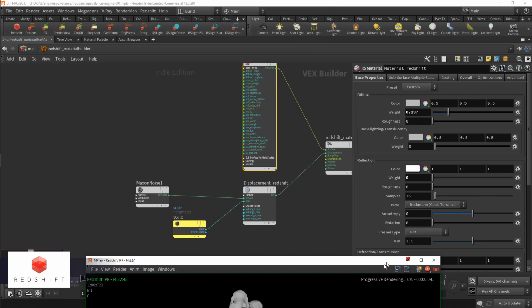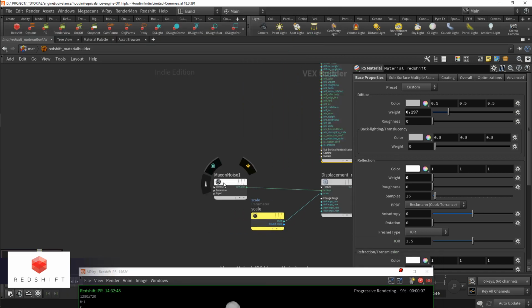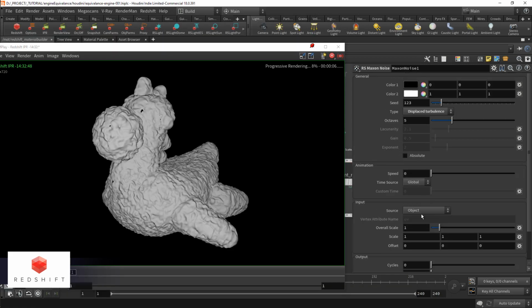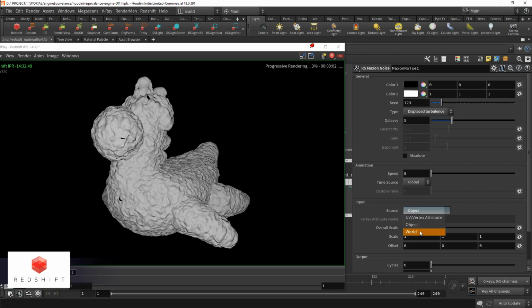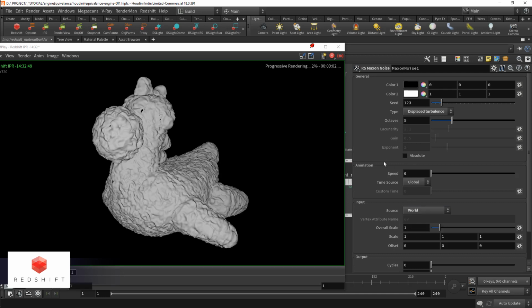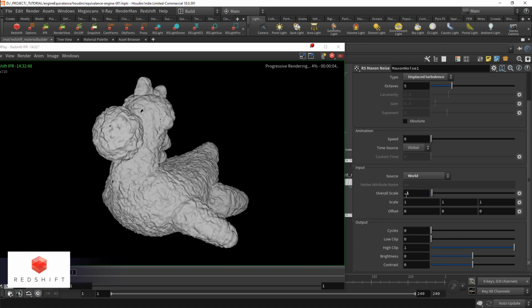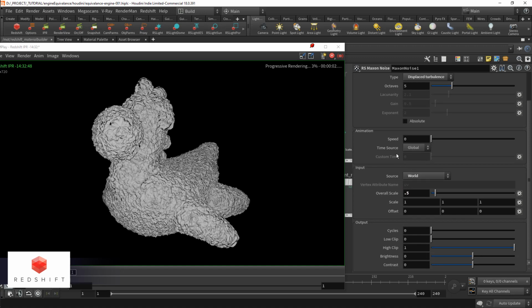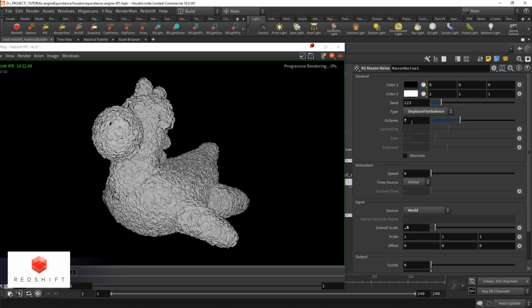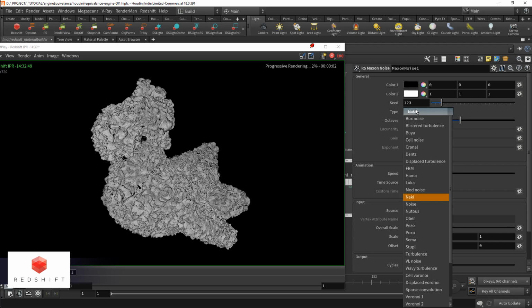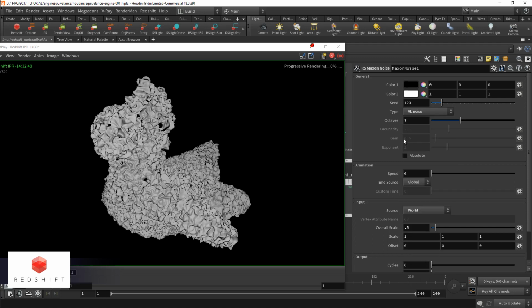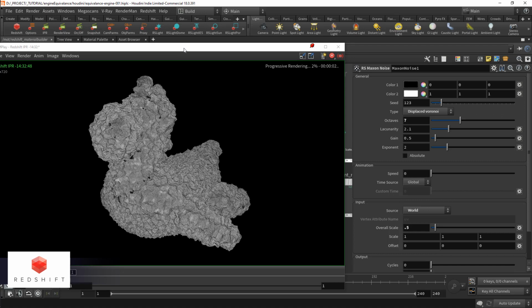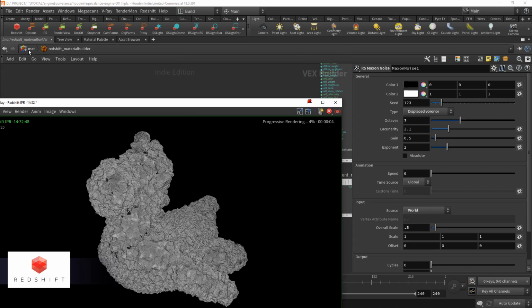So what was I saying? Yeah, we have the source. We can set it to object or world for the 3D procedural, and let's actually decrease that. Yeah, something maybe like that. Can try some more octaves, more complexity, and I usually like Naki noise. It's a pretty good one. Voronoi noise is pretty interesting too. Displaced Voro noise could be a good base for rocks as well.